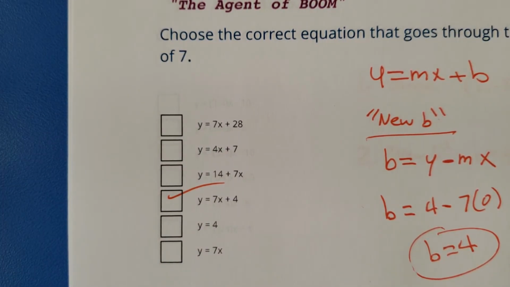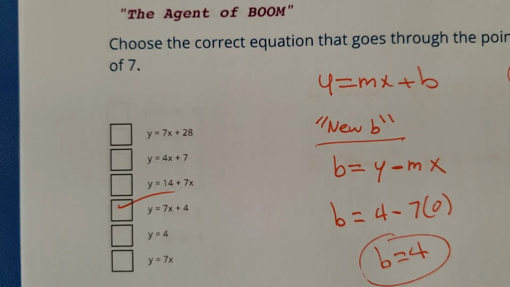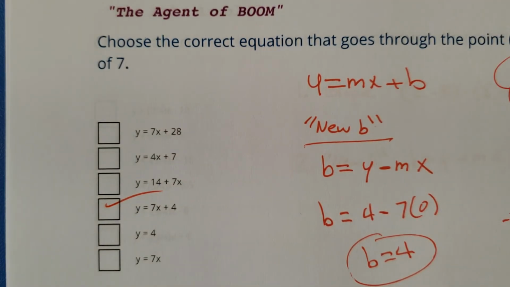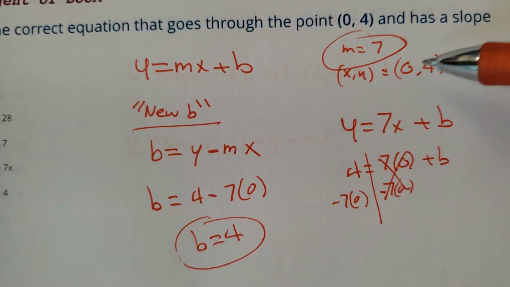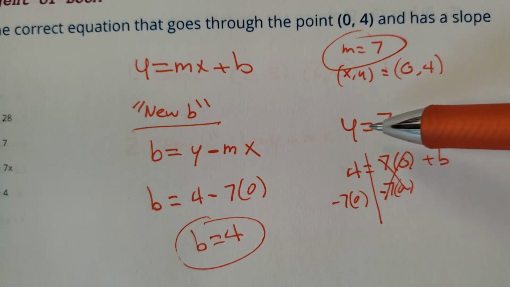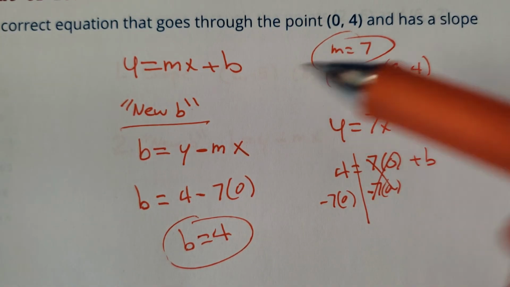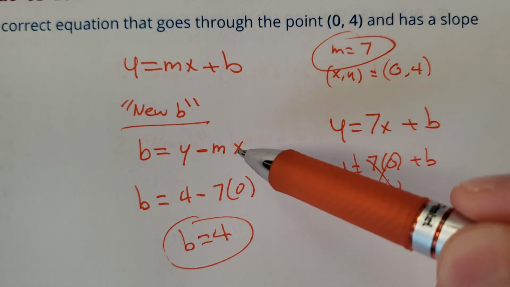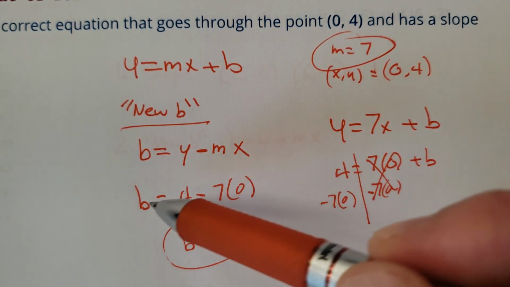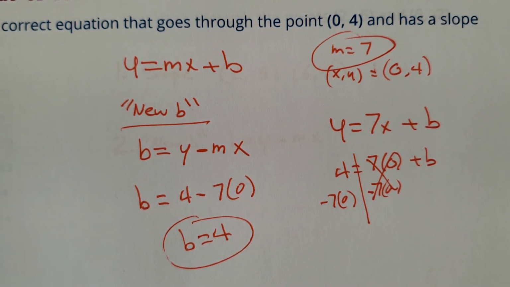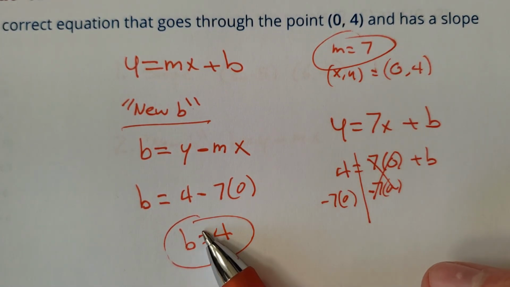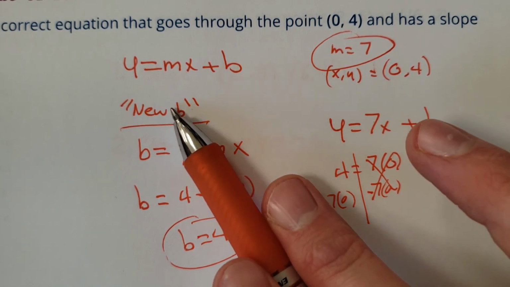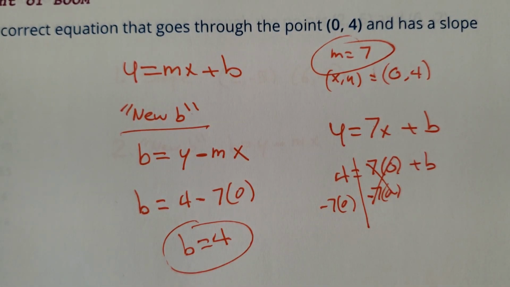Okay, so in review, I don't want to have to teach a lesson here while we're going over problems on the checkpoints, but sometimes it's nice. When you have the slope and a point, you can plug in the slope and the coordinate point and solve for b, or you can use the new b shortcut. y minus slope times x will instantly calculate your new b, because if you have the slope and a point and you want to make slope-intercept form, you need the intercept. Well, guess what? This gives you the intercept in a matter of seconds.